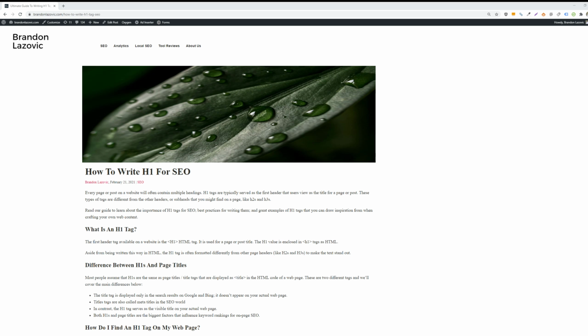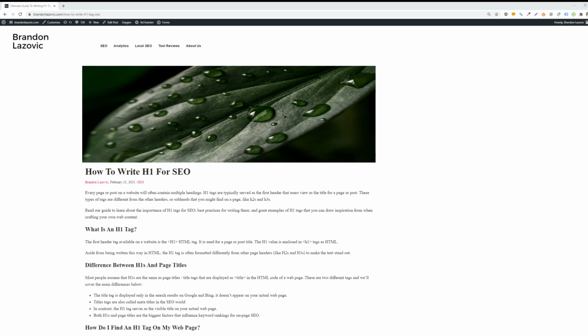If you're looking to see what the H1 is on your website, you can find it in two different ways. The first is simply going into your page source, hitting Control F, and searching for H1 to see which titles are enclosed in that H1 HTML wrapper. You can also use other tools like Screaming Frog or SEO Minion, which is a Google Chrome extension, and it'll automatically tell you what page elements are available on the web page that you're browsing, whether you're looking for your page title, meta description, or H1s.